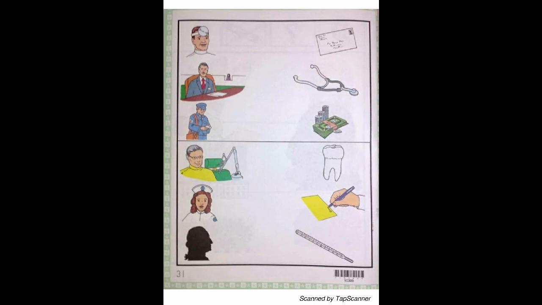Page 31: Community helpers review. Follow the instructions as the story is read. The doctor, nurse, dentist, and ambulance driver are all neighborhood helpers who help us take care of our bodies. The doctor listens to our hearts with his stethoscope. Draw a line from the doctor to the stethoscope. The nurse takes our temperatures with the thermometer. Draw a line from the nurse to the thermometer. The dentist helps us keep our teeth strong and healthy.